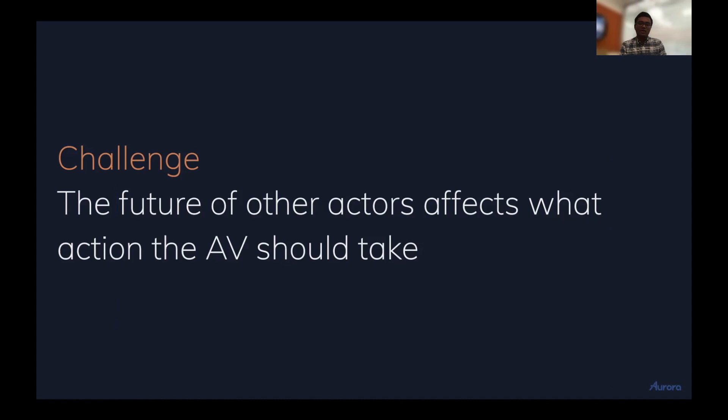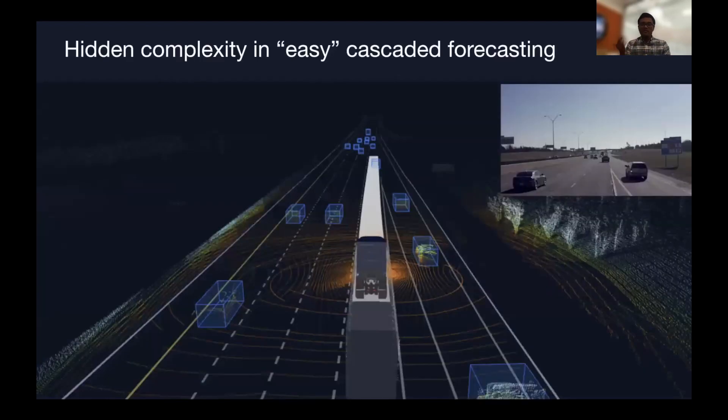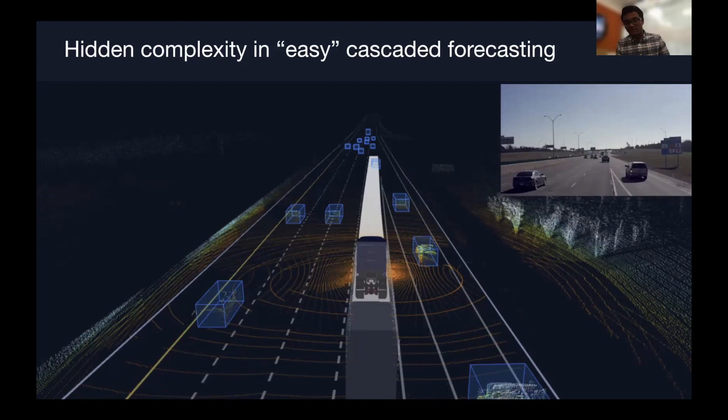So the future of what other actors are going to do really defines what's going to happen. For the actor very far away, we think it's mostly okay, because we believe that the future of them will give some chance for them to slow down if necessary. And for the actor in between, we're trying to decide what they are doing, and if what they're doing allows us to take the action we want to take. And this really comes to the core of the challenge for self-driving, is that in order for us to make an action, we need to know the future. So this therefore implies we need to have some concept of a forecasting system within the self-driving vehicle to have an understanding of what the future will be.